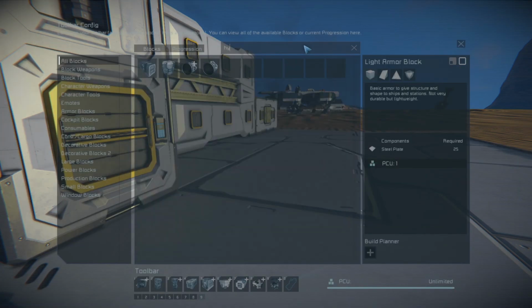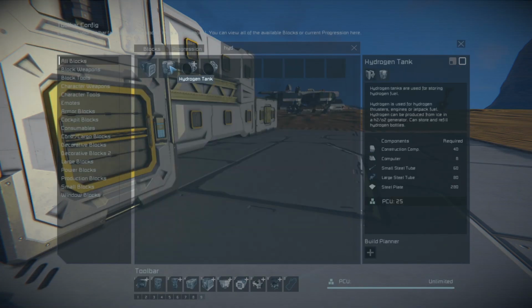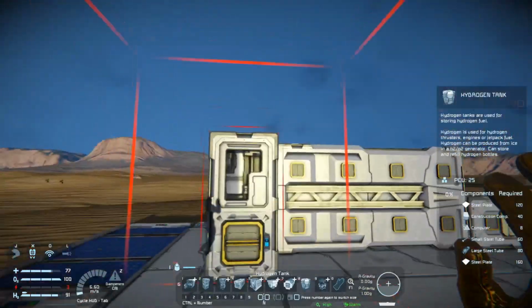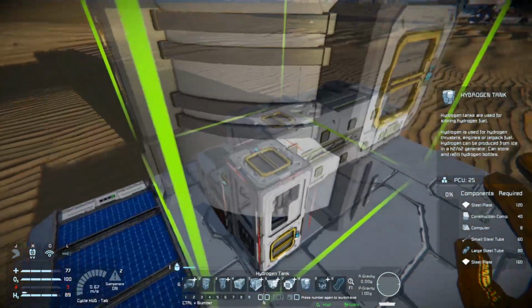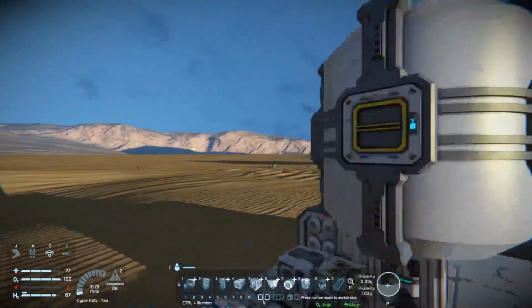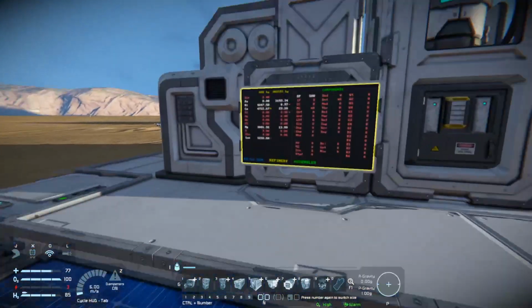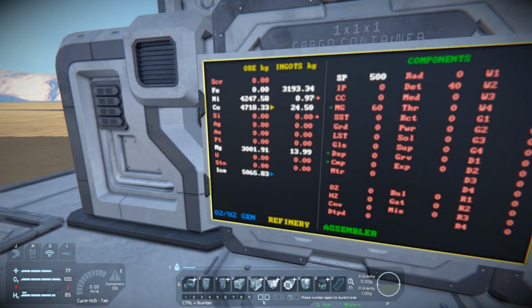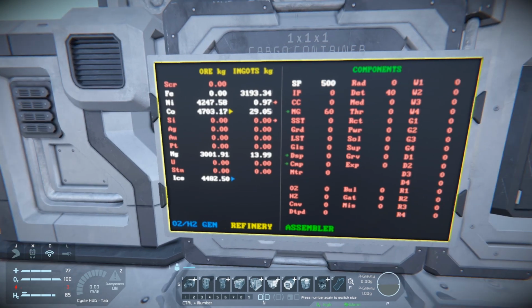I never make these, so I don't have it stored. I'm going to put it over here. A hydrogen tank. Check this out. The arrow that you get is blue, not yellow. I figure yellow is for things that are being refined, and ice is not really being refined. It's, I don't know, blue. It just kind of made sense. It can be changed. I think it's fine.